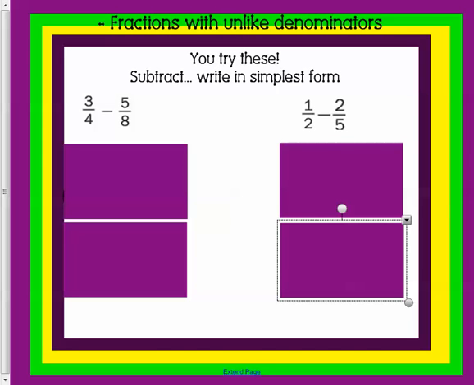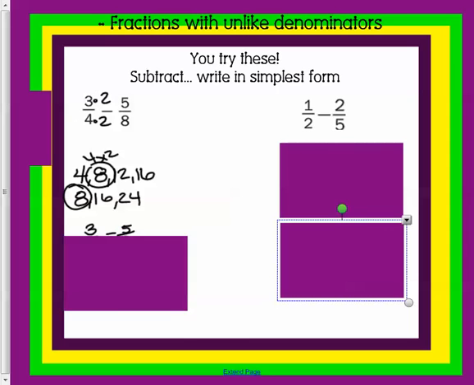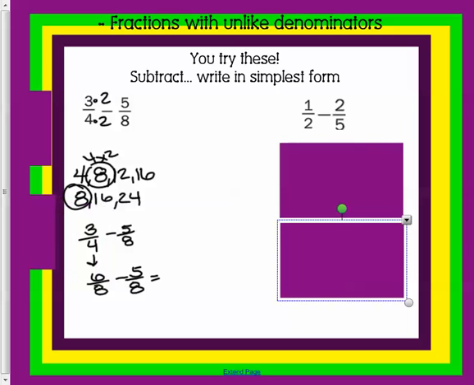Okay, grab your red pen and let's check our work. First, let's look at the common multiples. Oops, I meant to drag that, not write on it. Okay, so the multiples of 4: 4, 8, 12, 16. We can stop at 8 because we see that they share an 8 in common. 5/8 comes down, and we're going to multiply 3 times 2 and 4 times 2 to make this 6/8. So we are left with 3/4 becoming 6/8 minus 5/8. Now let's take 6 minus 5 over my eighths, and I get 1/8 as my answer.